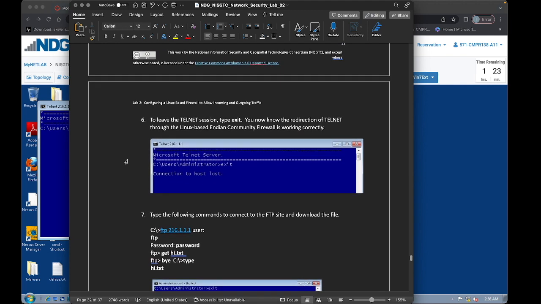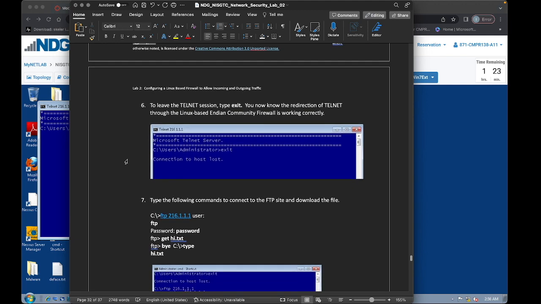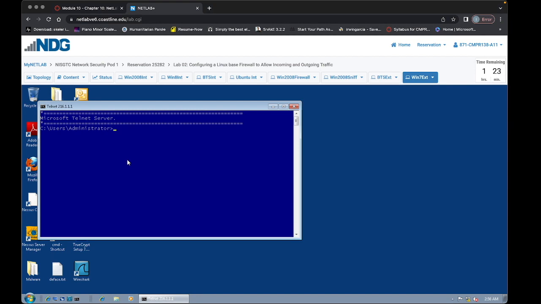You now know that the redirection of telnet works. Okay, cool. So it's telling me it's working. I can type in exit now.